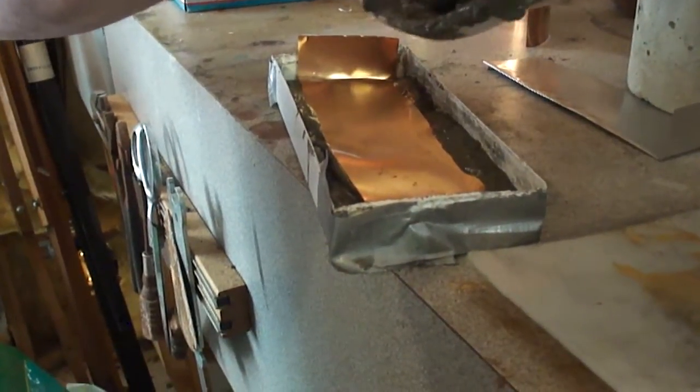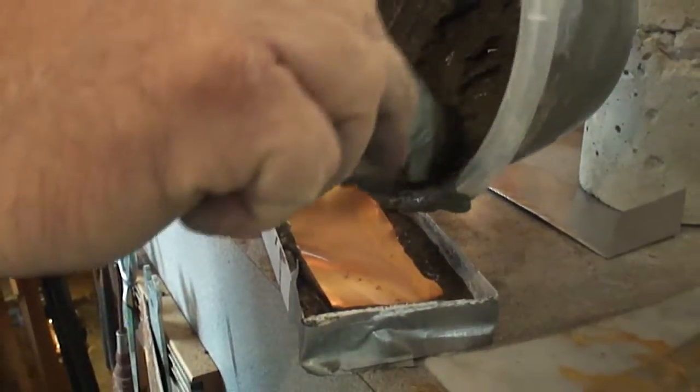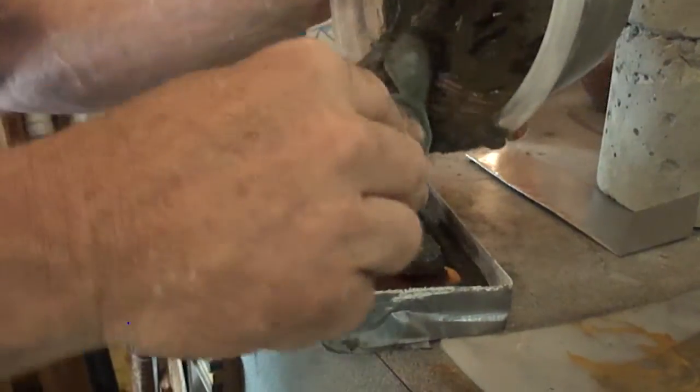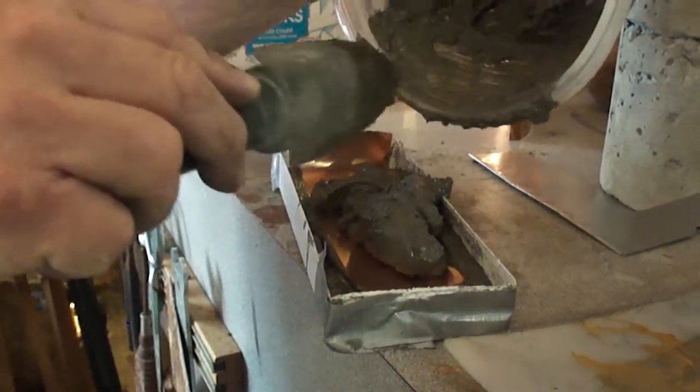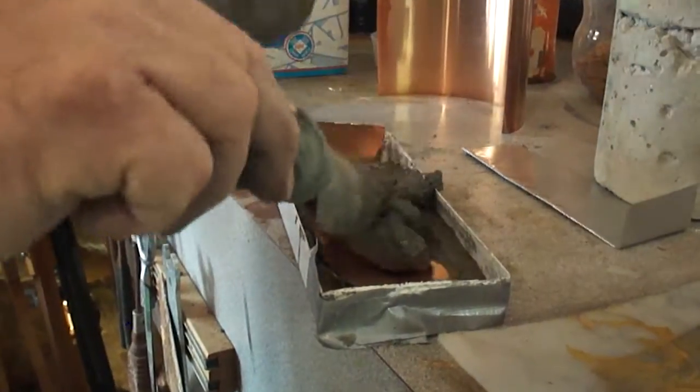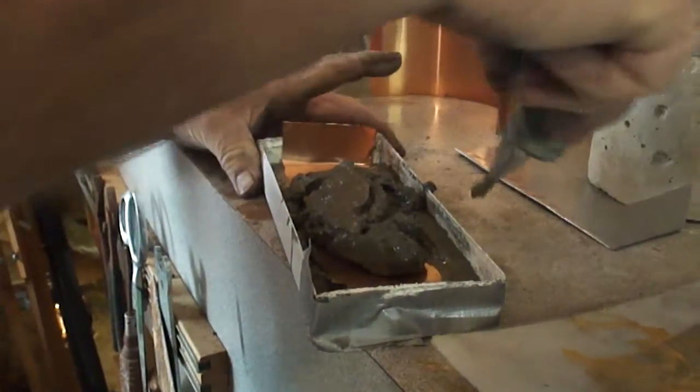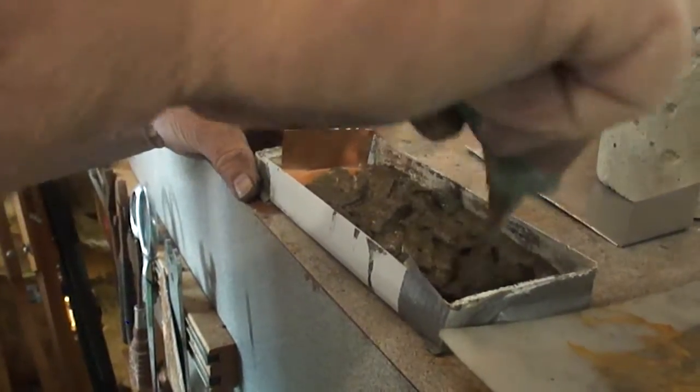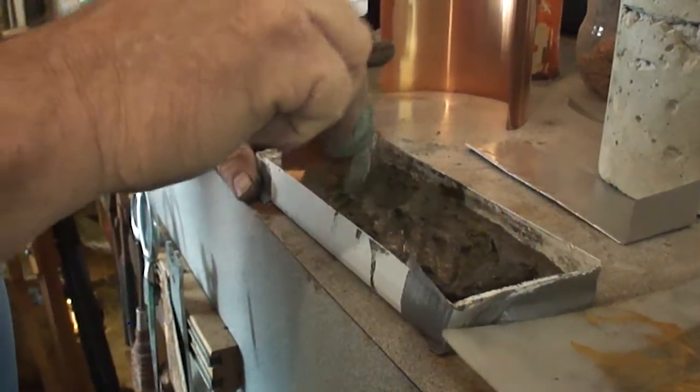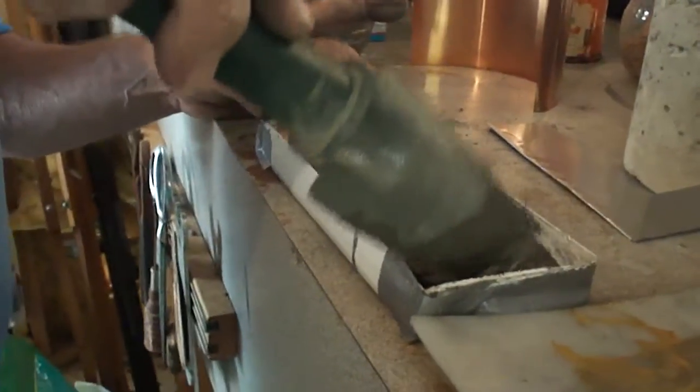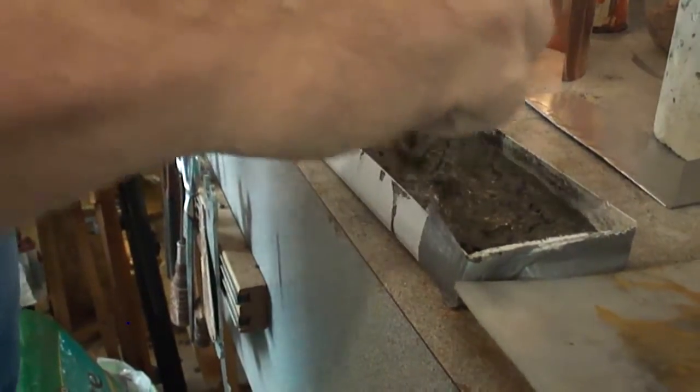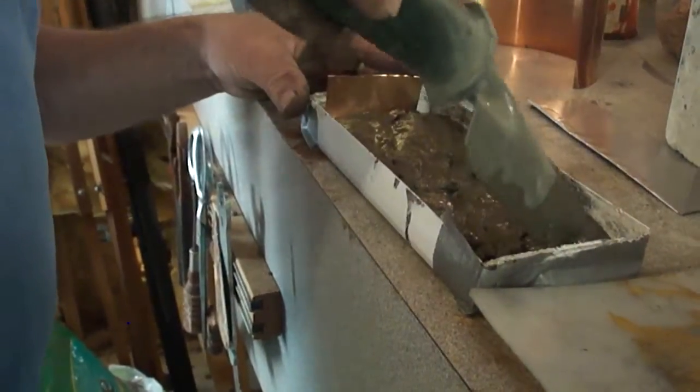Pat it down and make sure the air bubbles are going. And then lay about a quarter inch in between. Quarter to half inch, I mean excuse me, one eighth of an inch in between the two plates. The aluminum plate will go in next.